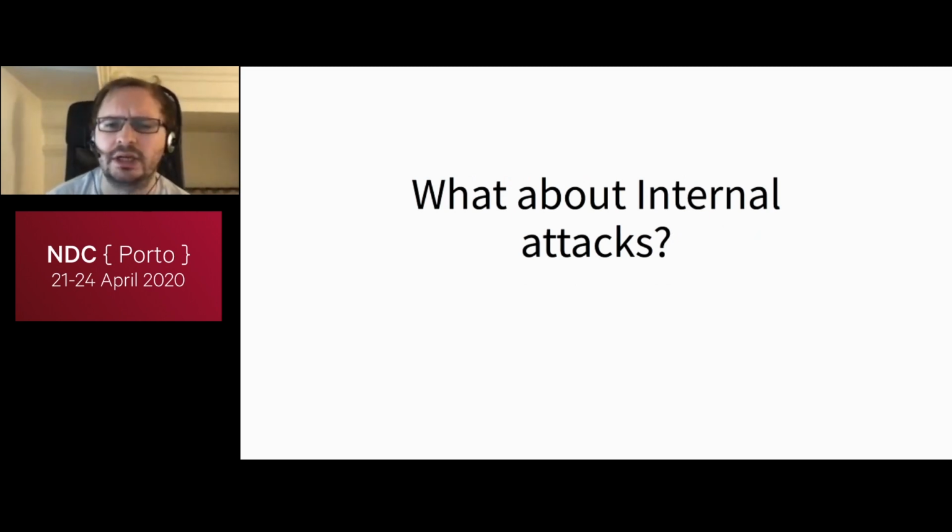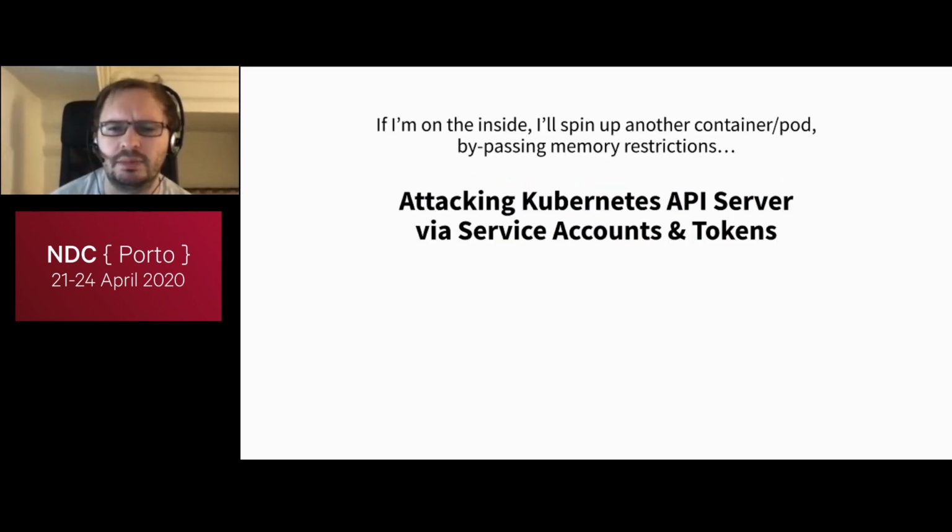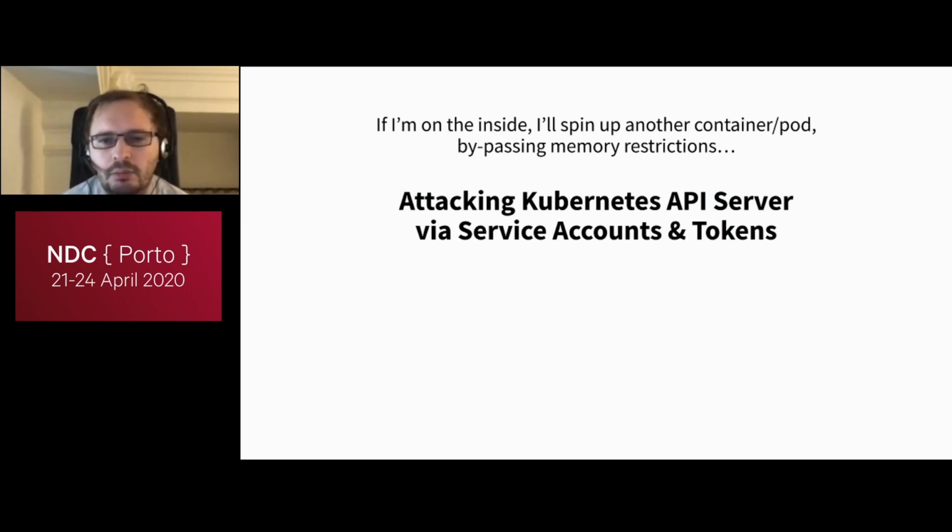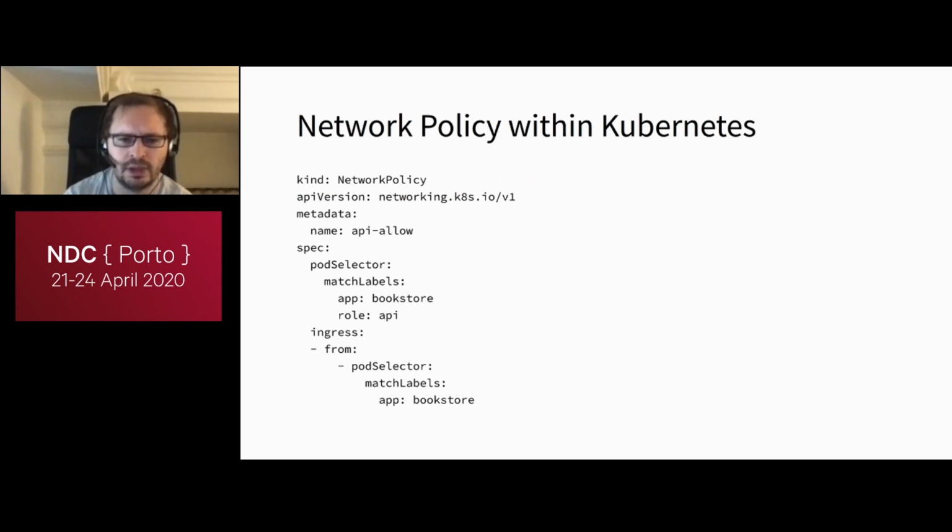When it comes to internal attacks, we also have similar concerns. So when we're running on top of Kubernetes, we can start to poke around the file system and see if any of the defaults, like API servers, are available, if any of the accounts or tokens are in place, and then see if we can utilize these. Now, in the latest versions, these are off by default, but older versions still had these enabled.